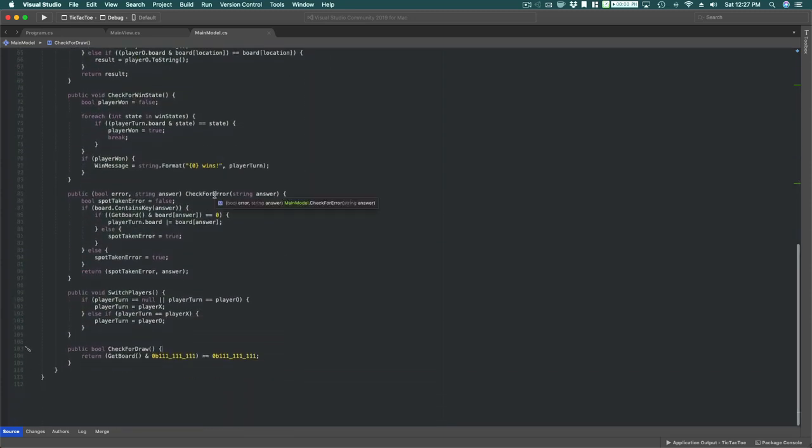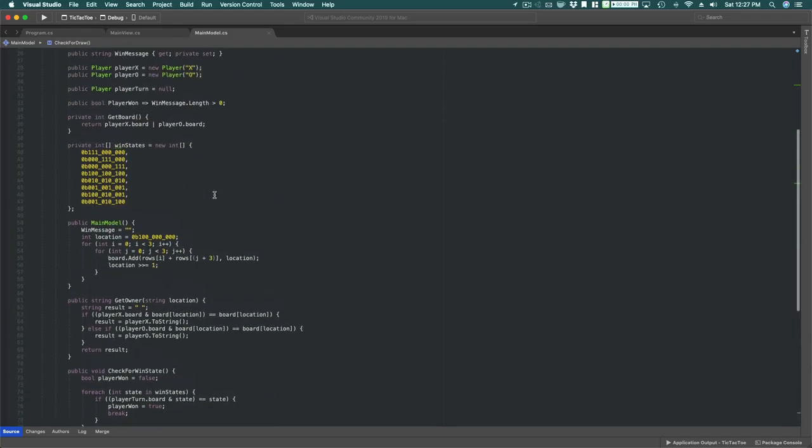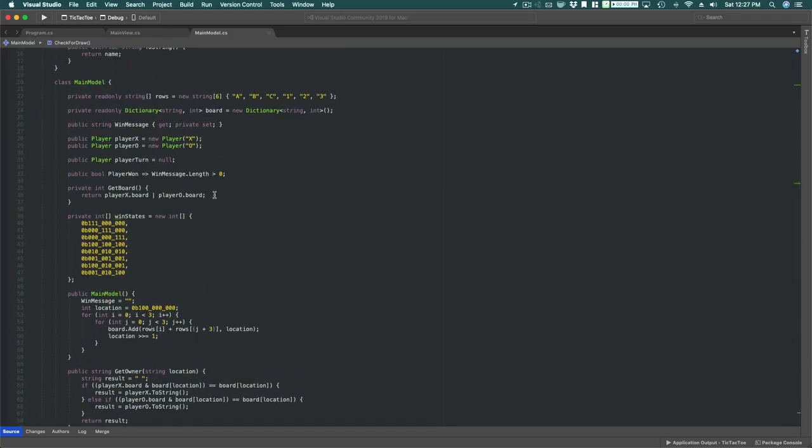Again, there's no real reason for doing this. Tic-tac-toe is a simple game. But what I'm really trying to show is that after, I think, the third or fourth episode, the game was done, and it was all procedural, right?